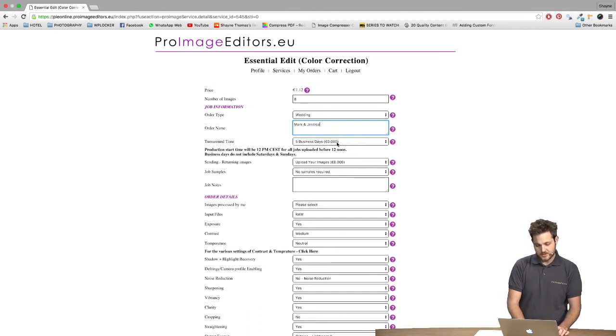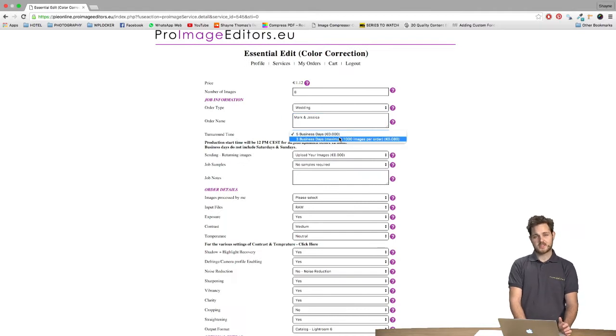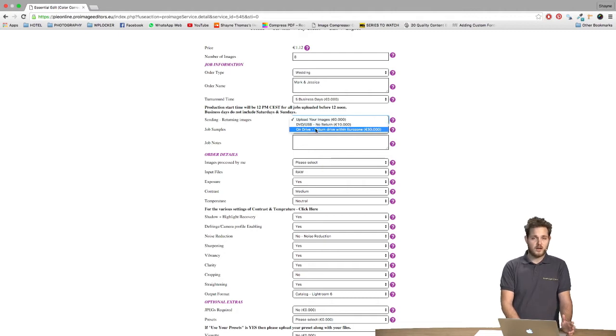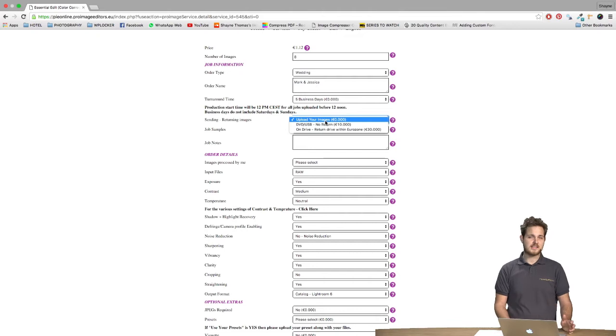Moving on, we have the turnaround time. If you need these images processed within 3 days, you do have this option, as you can see here, with a maximum of 1,000 images per order. It will be a little bit more expensive, but again, that's entirely up to you. Now, you can choose how you want to send your photos in this next section here, called Upload Your Images, either by a DVD or USB, or on a hard drive. But for this case, the easiest and probably the most up-to-date method will be using the upload method.